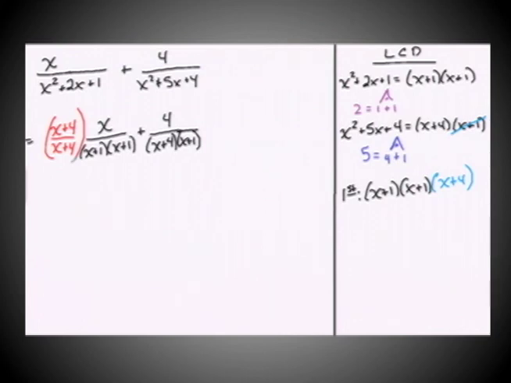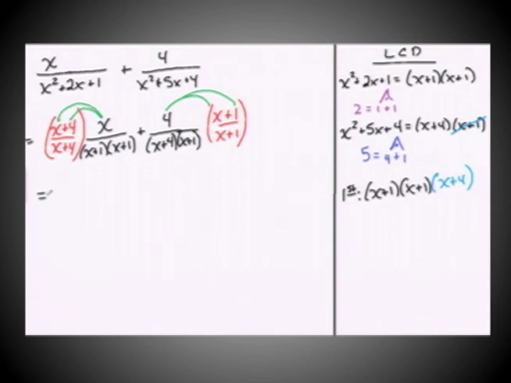And in that second term, we need another factor of x plus 1. So we multiply by x plus 1 over x plus 1. Don't forget, this is distribution happening in the numerator. If we were to multiply out the denominator, we'd have to distribute all of that stuff. But we're just going to leave our denominator in factored form.